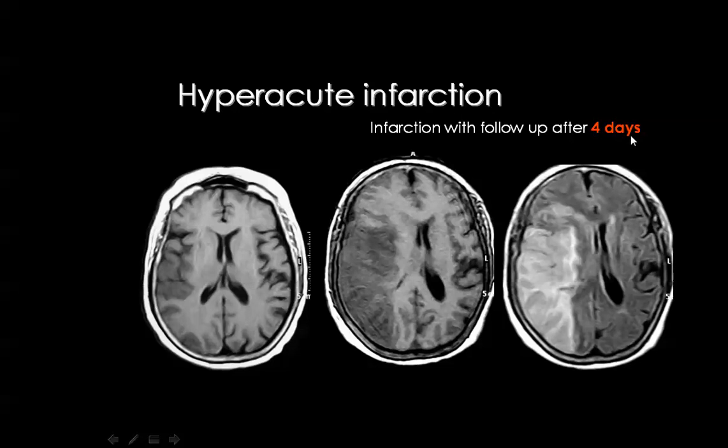Then this is an infarction with follow-up after 4 days. This is the infarction, and after 4 days you can see the marked enlargement of the infarcted area. And whenever you see the infarction on imaging, you know that this is irreversible brain damage, and that there is no way to revitalize this dead brain tissue.